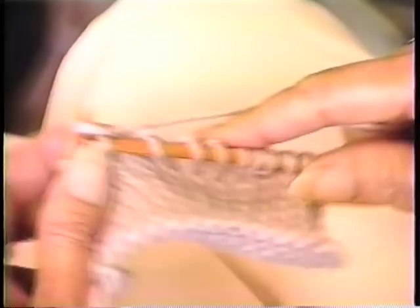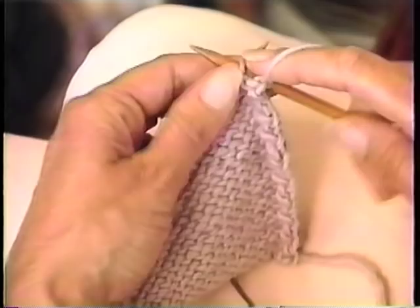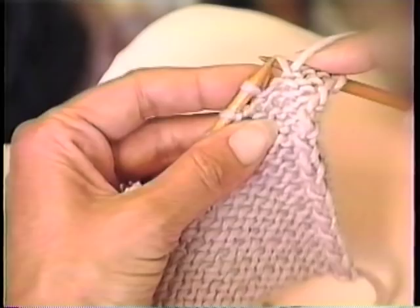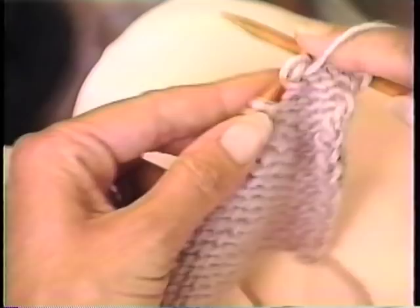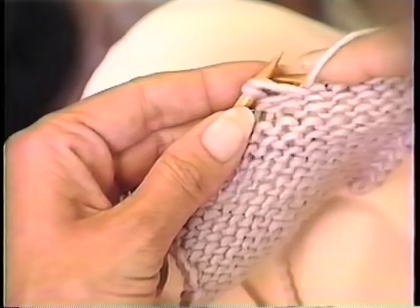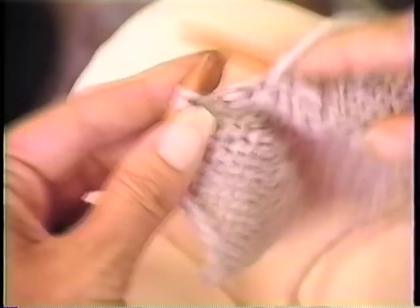When you're finished, you end up with this. This time, when our wraps are completed we're working from the purl side. We work to the wrap stitch and give a last row to eliminate those wraps. Here's our wrap — we lift it from the back loop onto the needle and purl those two together. Here's another wrap: lift the back loop onto the needle, purl those two together. That wrap automatically falls behind. Do that all the way across and you're left with a nice diagonal piece of knitting with live stitches.